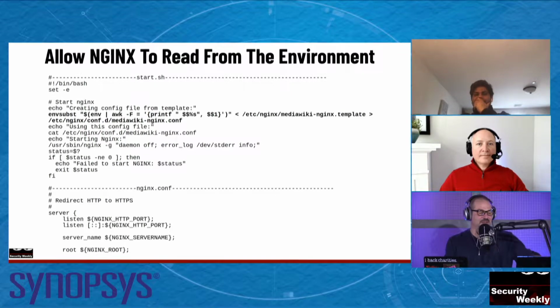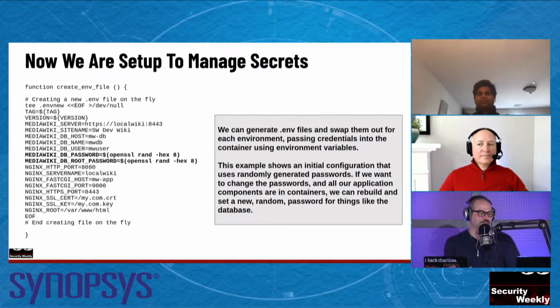And then what you get, in your NGINX conf or template, right, is you're going to listen, and then your HTTP port is an environment variable rather than port 80, right? So you can change all of this stuff on the fly based on your environment. And that basically sets us up to manage secrets through environment variables. Obviously, vaulting is a much better way. But now, because we can control the environment variables, we can randomly generate passwords, stick them in an environment variable, and the runtime container will read those.